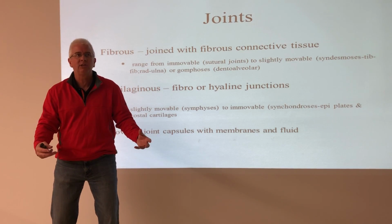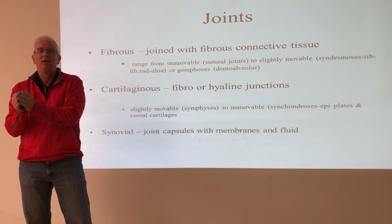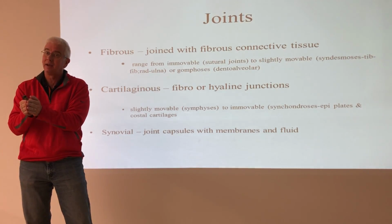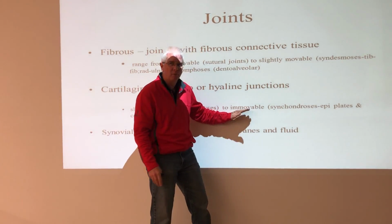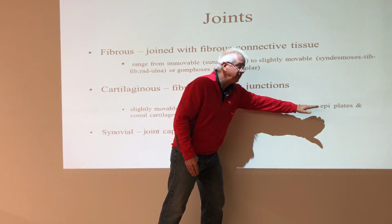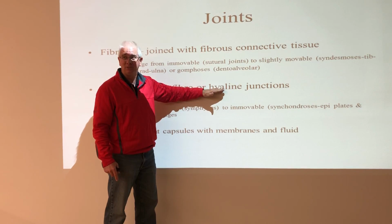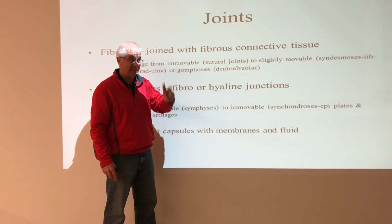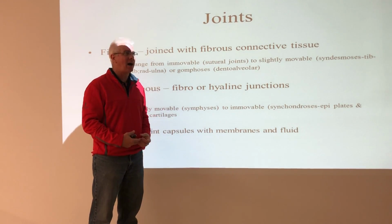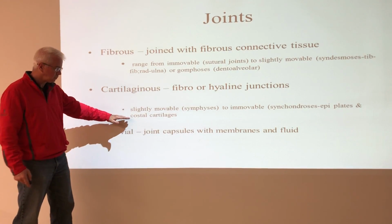The bone from the primary ossification center catches the cartilage. And is there any cartilage remaining? There, you're right, on the ends. But in the plate, there's nothing left in the plate except bone, right? And so really, when you say it's immovable, I'm pointing this out because it helps people remember. When you say it's immovable as an epiphyseal plate, what you're saying is it's really not cartilage anymore. You see the problem with the description here? So yes, it is an immovable joint in the teenager. But in my body, I do not have a hyaline cartilage epiphyseal plate. This is bone development stuff. All right, and then the last one, we're going to see this one today.